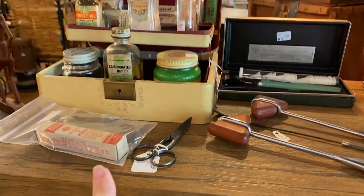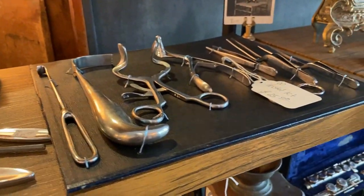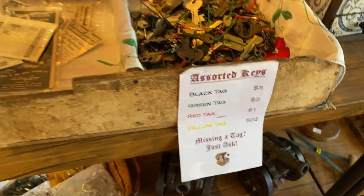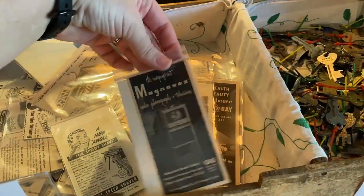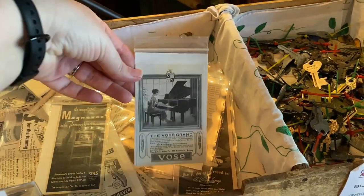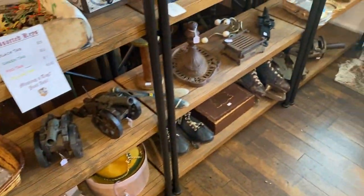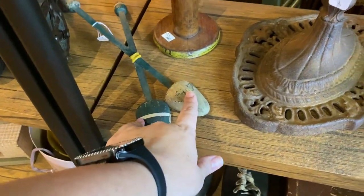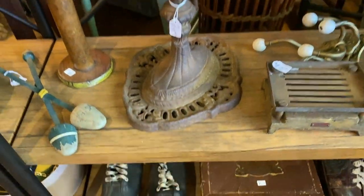I've bought some things for him — look at the doctor set, he's got it all set up. He's got keys with different price points, lots of cool ephemera, and he separates it like this so you don't have to buy the whole book if you don't want to — it's already cut out. Look at the shoe stretchers; I have a couple of those in my booth. I love the old spool and the architectural salvage like this piece.